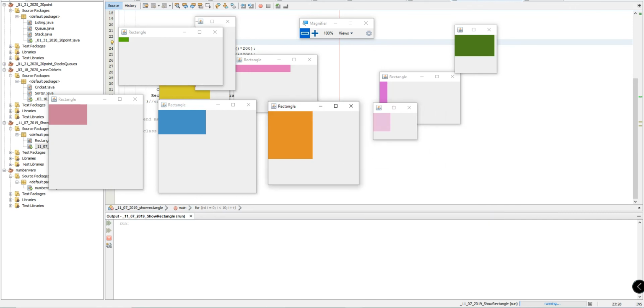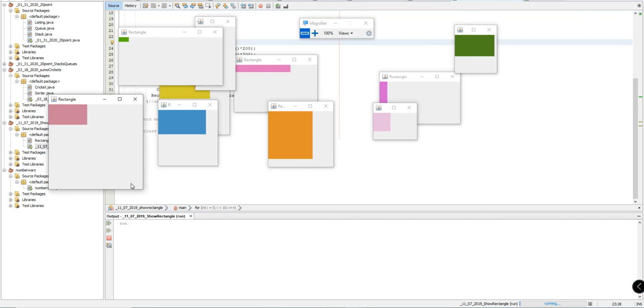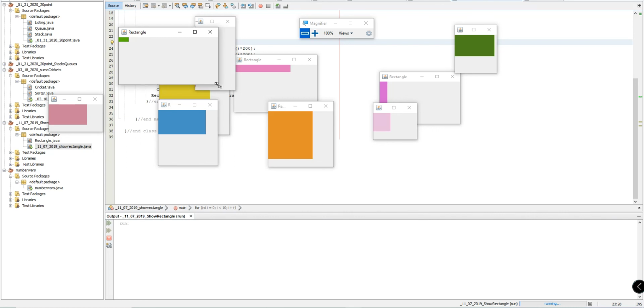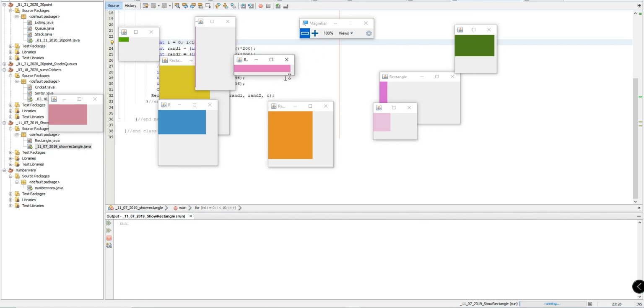And now I've got numerous rectangles. Different colors, different sizes. Now if I close one of these, they're all going to close because I have that exit on close. It shuts down Java basically when I hit the X. And as you can see, rectangles galore.